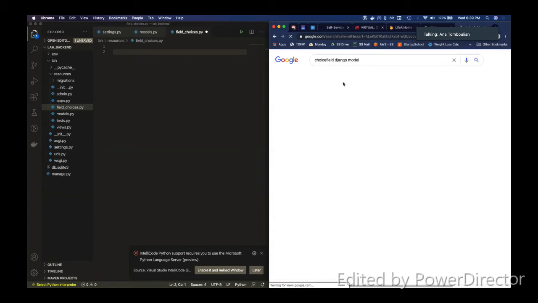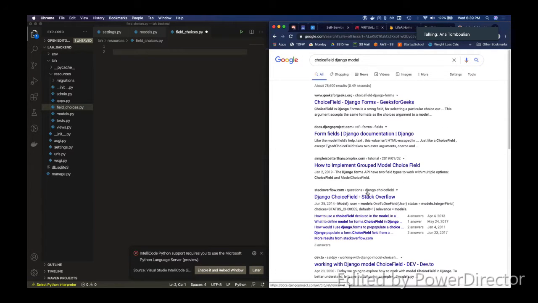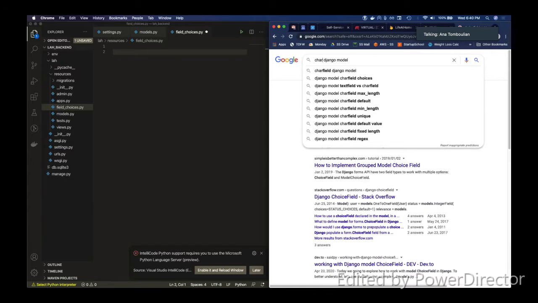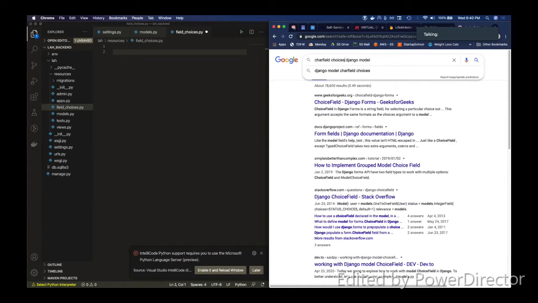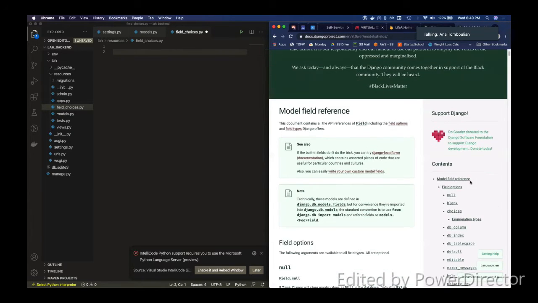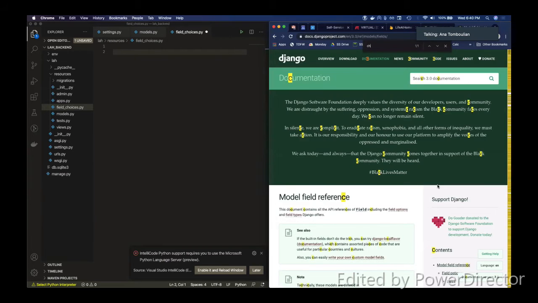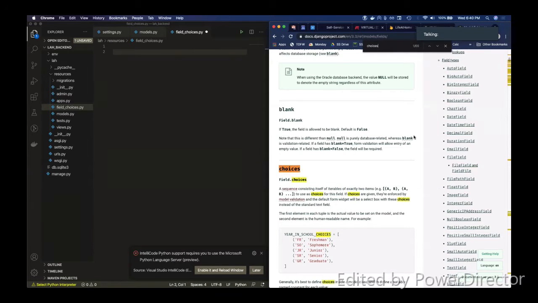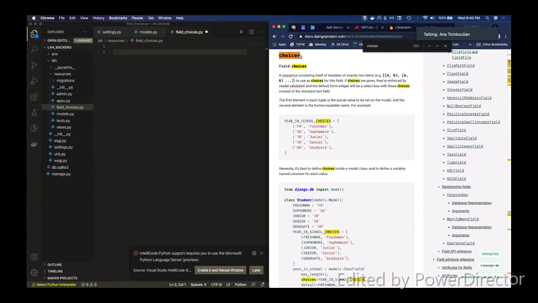Django model, not the form field. Oh, sorry. It's going to be a char field with choices in there. And I'll put this in here for you guys to see.